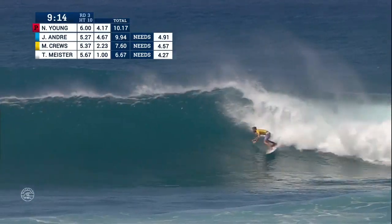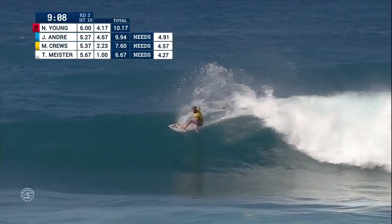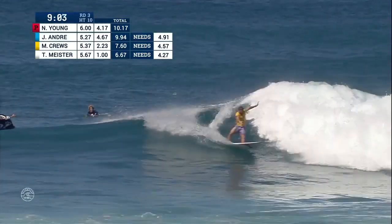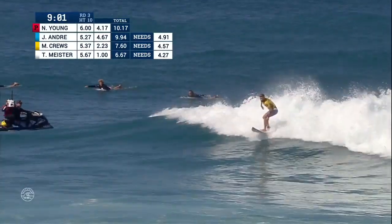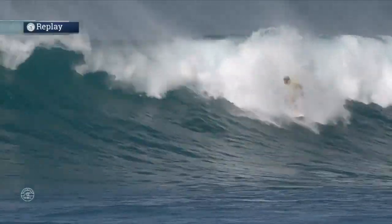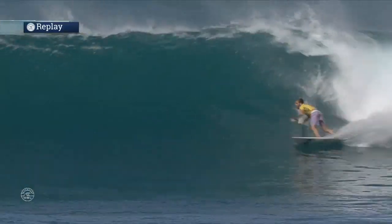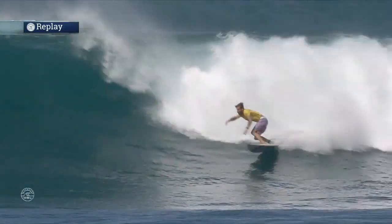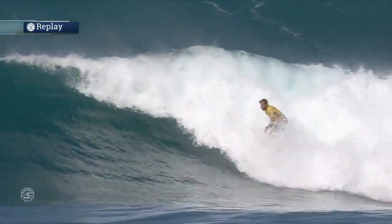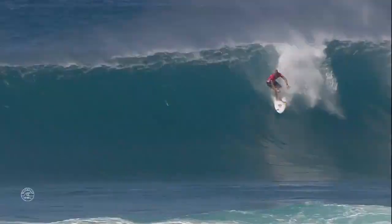Mitch Cruz flying down the line, lip-line climb off the bottom, a little bit of a bobble but he works it out at the end to hook a cutback. Nurses through another cutback as that wave goes into the flats, and Mitch Cruz kicks out. This wave is wide — out in deeper water, it's tough to surf. A lot of connecting of the dots, just a big floater, an awkward cutback due to all those wrinkles and chop in the wave. So it's going to affect the score.